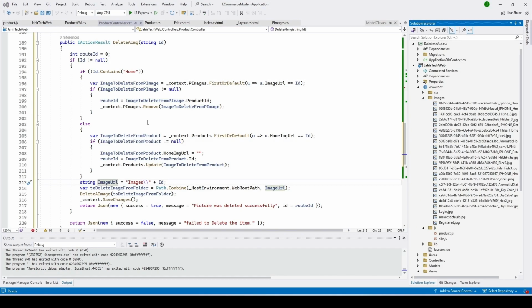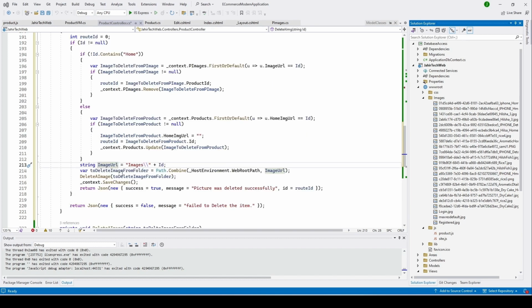And then here, friends, once we remove the selected item from our p images class, we'll come down to this line, and in this line we're going to save the image URL that we want to delete, right? Then we'll combine our wwwroot and images path with the image URL that we got from our database, right?